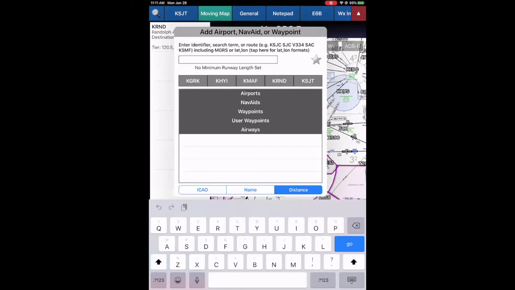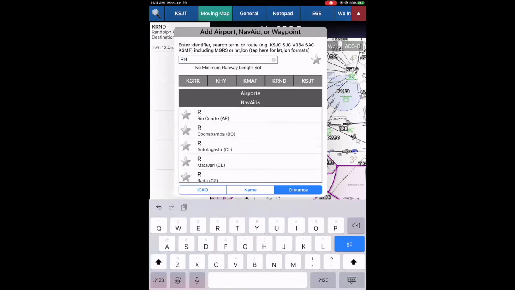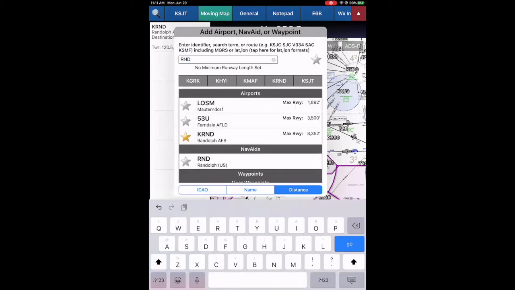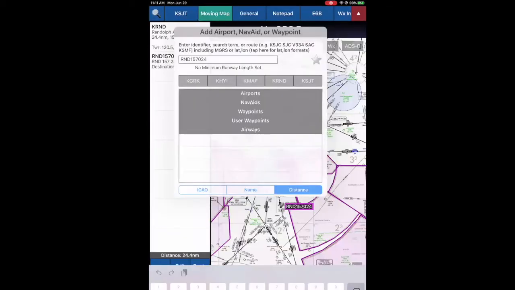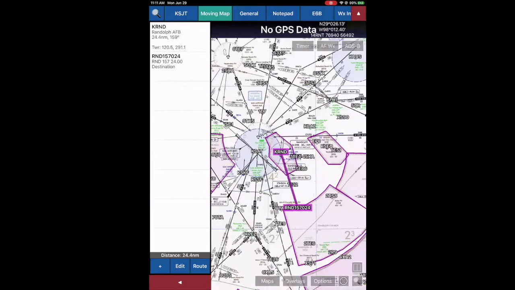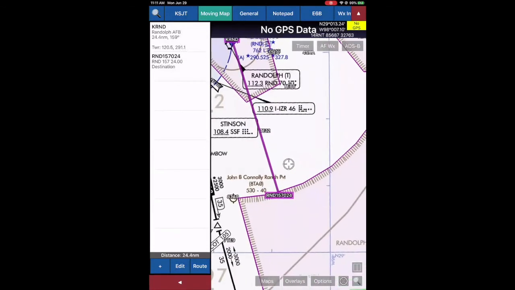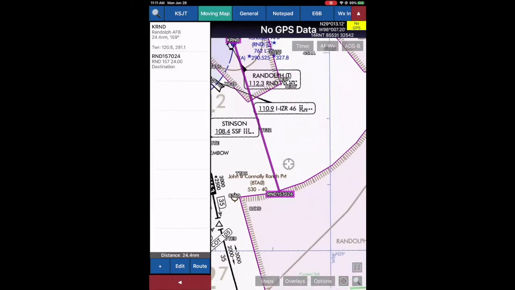And what we're going to put in is the NavAid, RND, the radial, so no spaces, 157, and now the DME, again, no spaces, 024. You know this as Falls. If I tell it to go, it puts the point in, and you can see on my moving map, it shows my route all the way out to Falls.